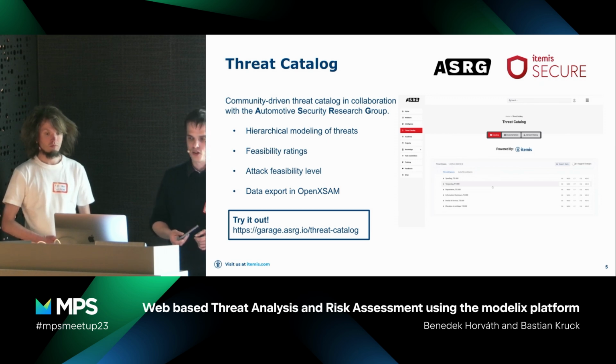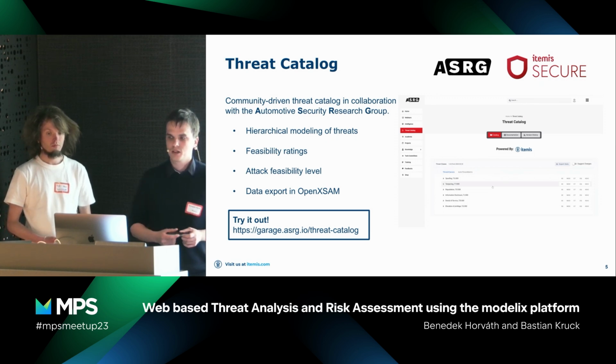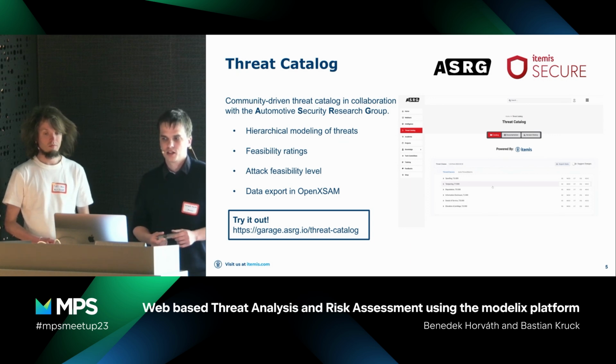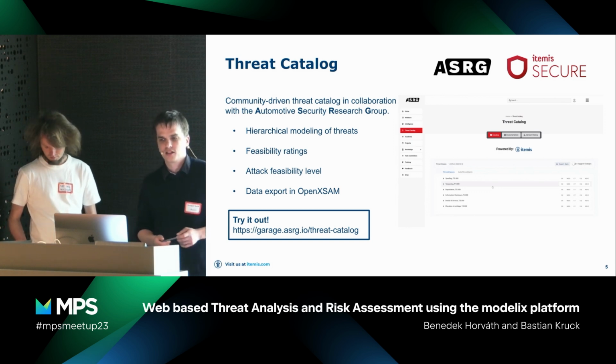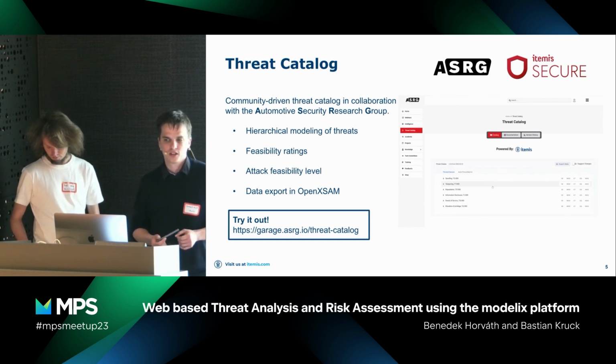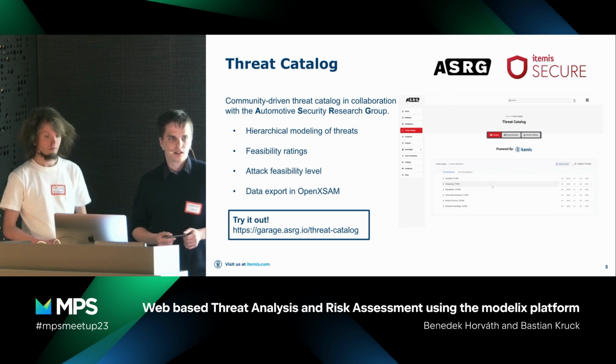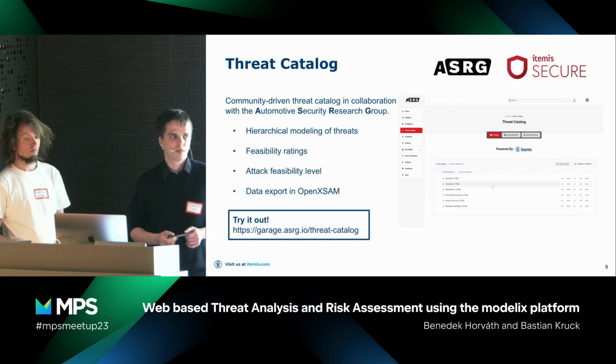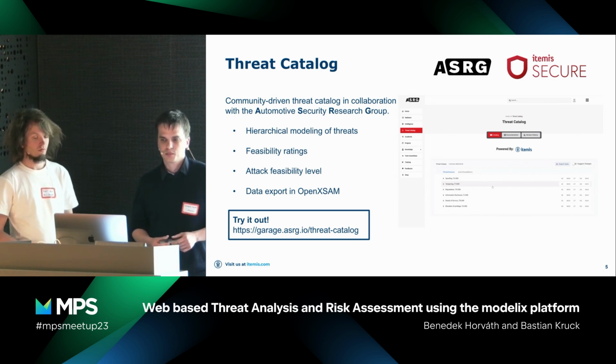And from Itemis Secure, we built a web application of a small part of this MPS product, which is the threat catalog. This threat catalog is published and is available at the ASRG Garage. ASRG stands for the Automotive Security Research Group, and it has many OEMs, many customers, and also many people working in these companies.